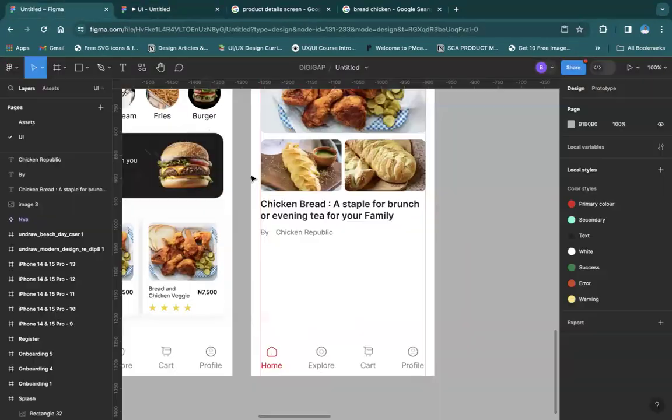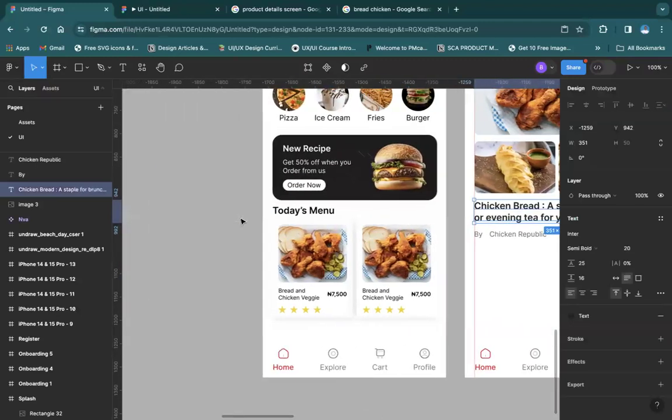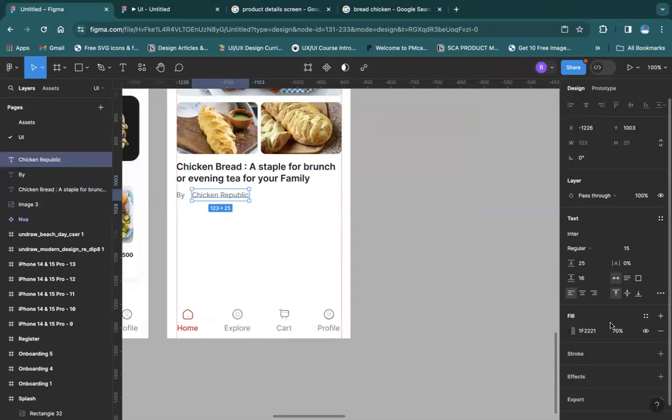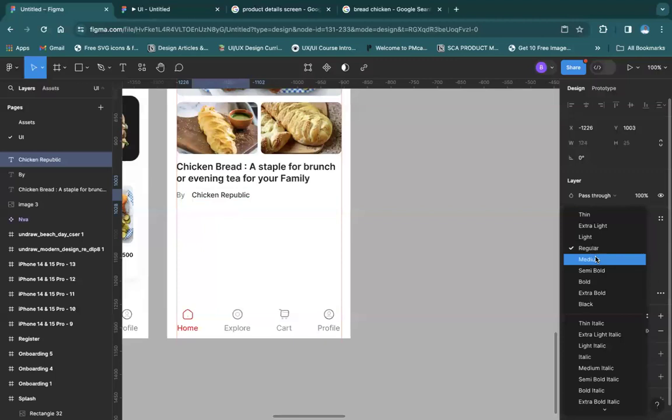Can you notice that my content is not in my frame, so I need to drag my content to put it in my frame. And this should be medium.